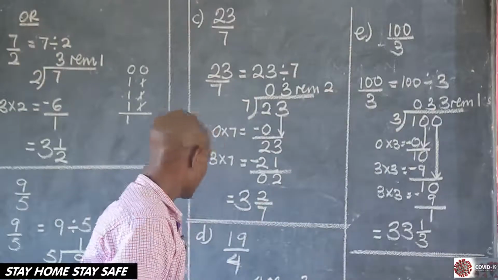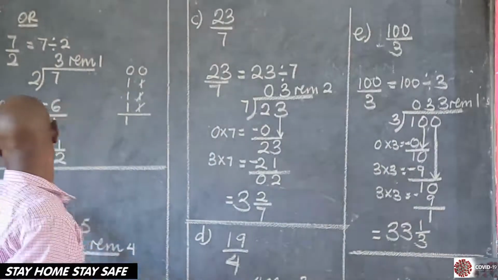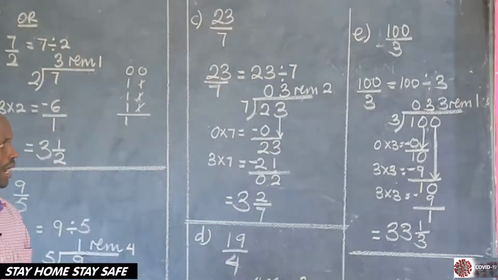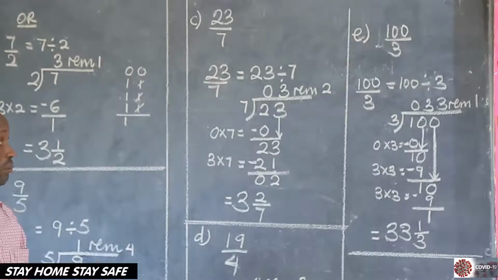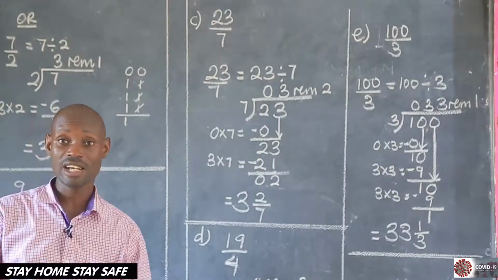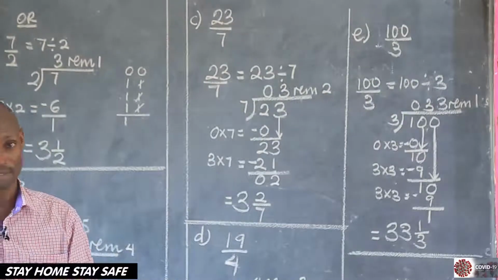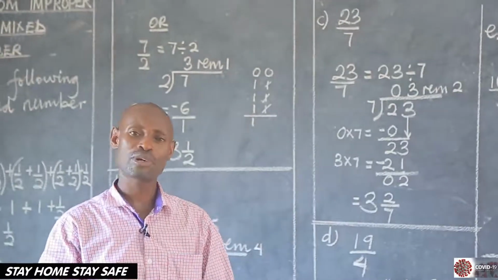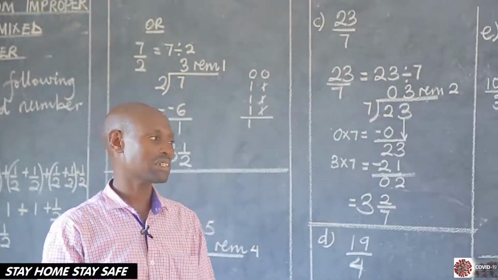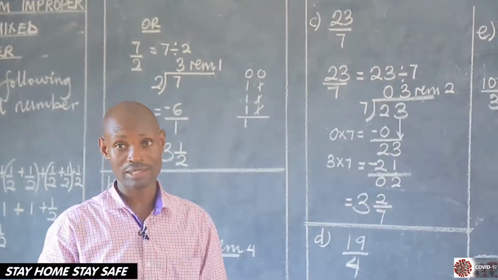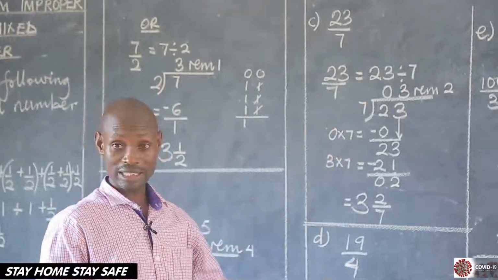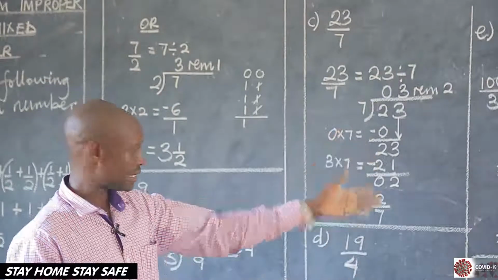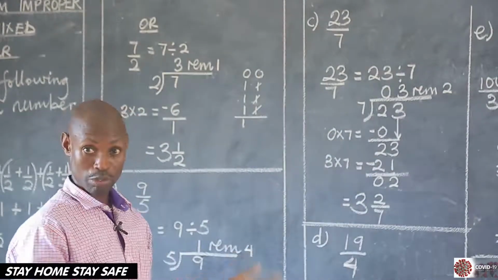My dear learners, we have looked at 1, 2, 3, 4, 5 examples. I hope these are enough examples, but as I have always told you, the teacher's examples may not be enough. That's why you are supposed to get books and read more. I hope you have enough time at home. You can get your textbook, if you have one. Practice very many. Look at various examples, and then you practice.